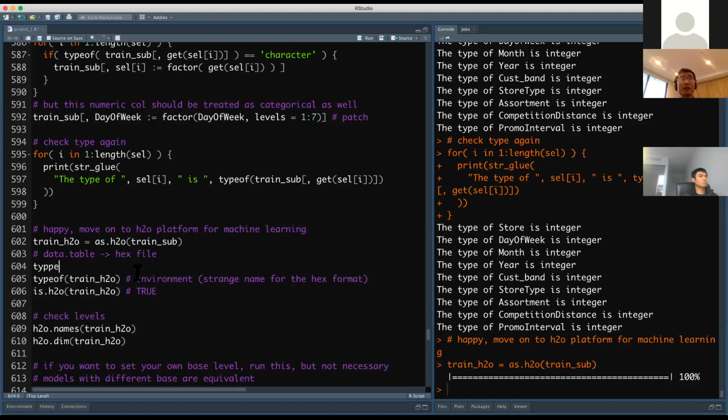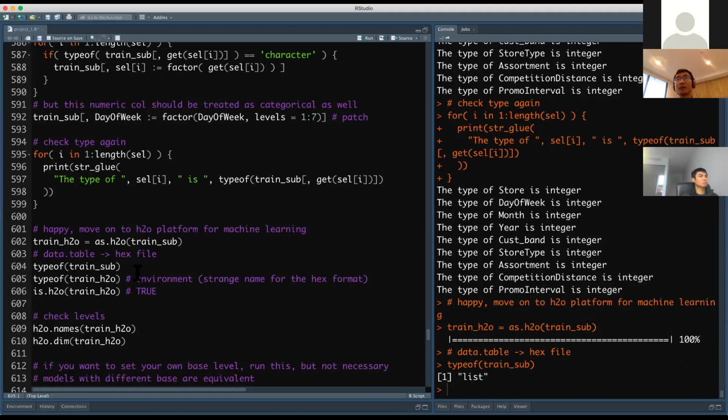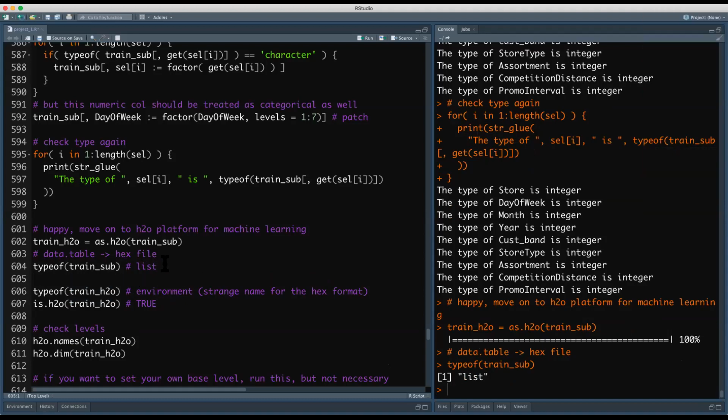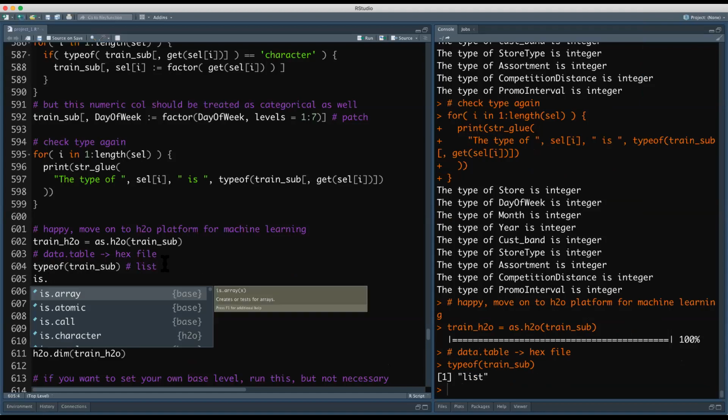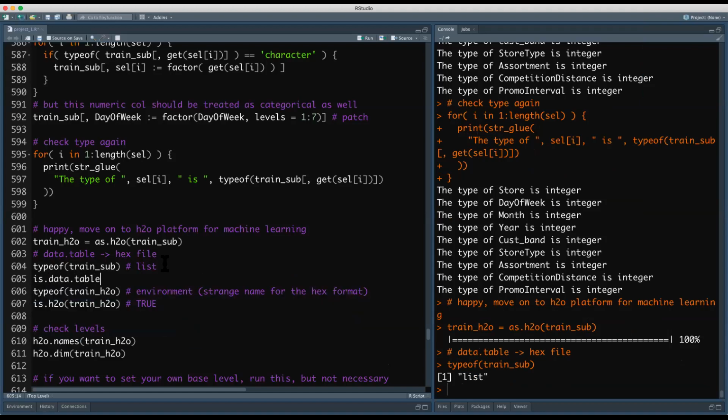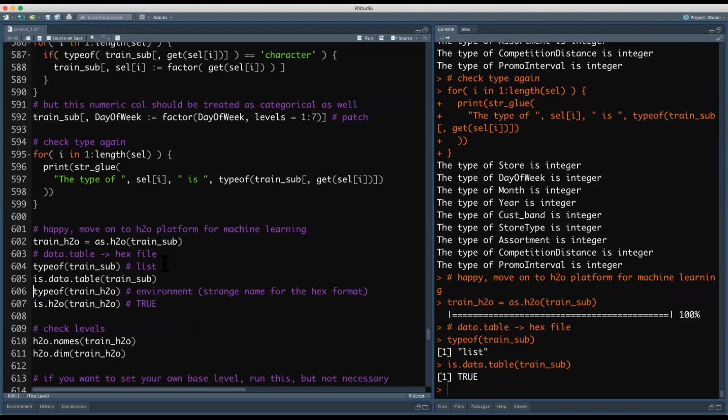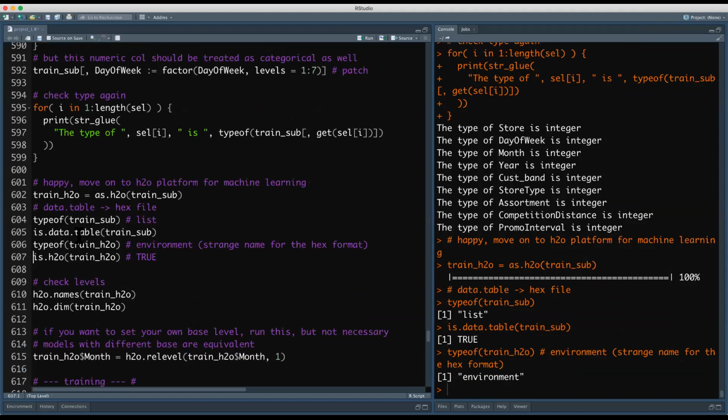Yeah. So we check the type of the original data set. This says it's a list. Okay. And if we check if it's a data.table, that's true. We check the type of train_H2O, it says environment.